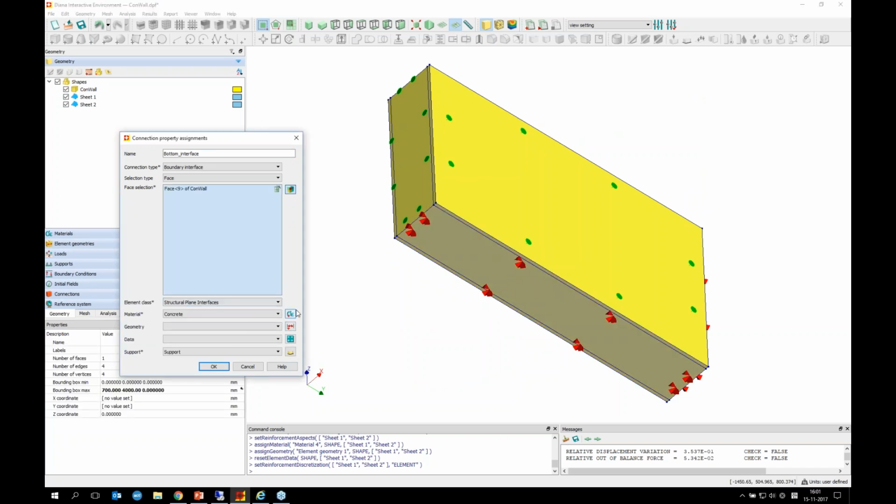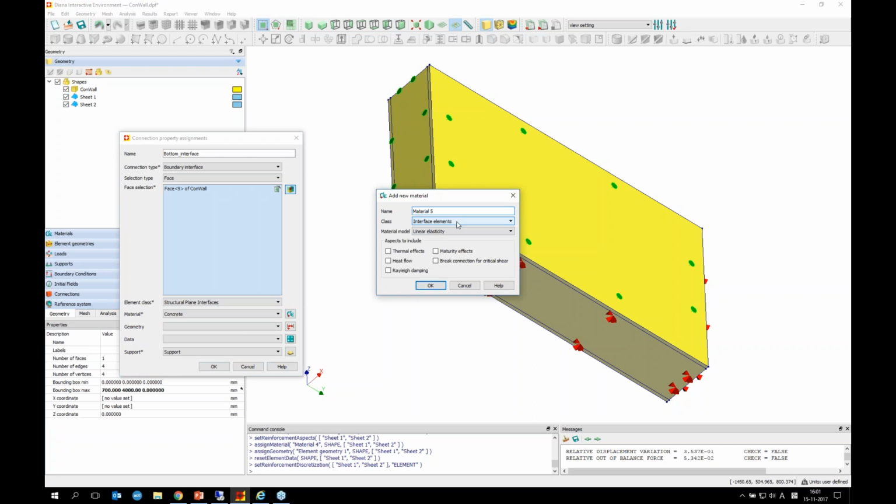This is structure, and you have interface. It's your choice, but it depends on your modeling approach. Maybe you can choose Coulomb friction or nonlinear elastic friction and so on. Maybe I will choose these in this modeling.